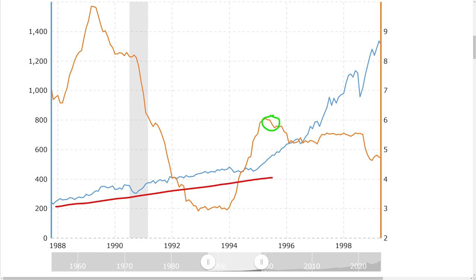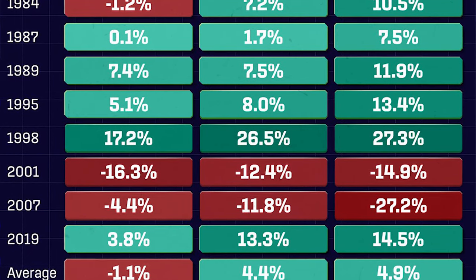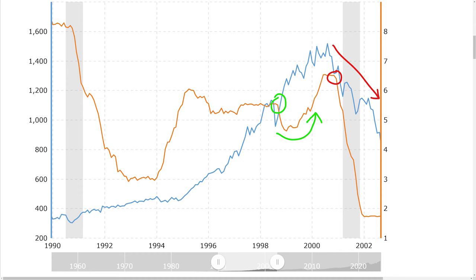The next one I looked at was 1998, where the market was up 27.3% one year after the Federal Reserve cut interest rates. In 1998, we get this rate cut circled in green. The Federal Reserve did raise interest rates shortly after doing that cut, but we also failed to get a recession for another three years. The stock market did rally going into this rate cut, but we don't have a recession until three years after the rate cuts. Going into 2001, the Federal Reserve cut interest rates again, and that is when we start to see a significant decline in the stock market — in fact, a drop of about 50% coinciding with a recession. In that 2001 rate cut, that recession hit about three months after the Federal Reserve cut interest rates.